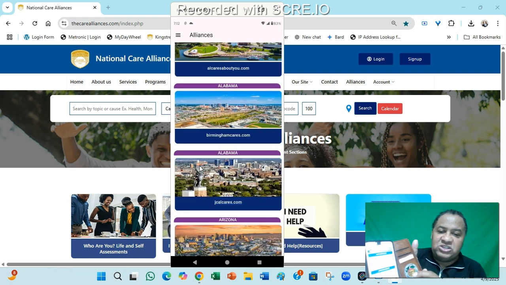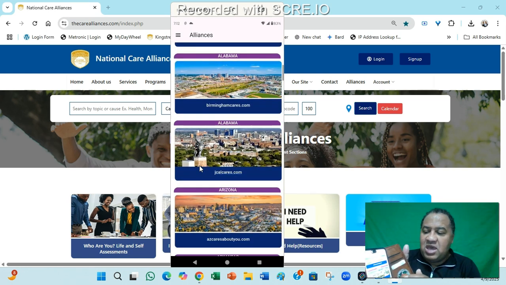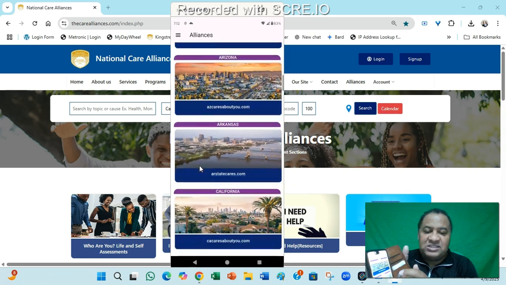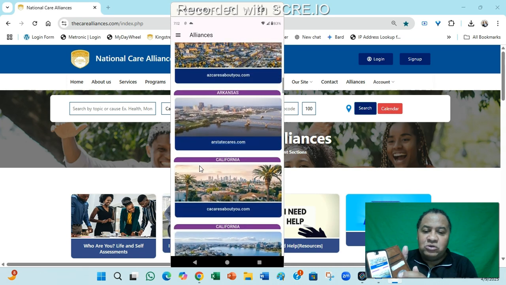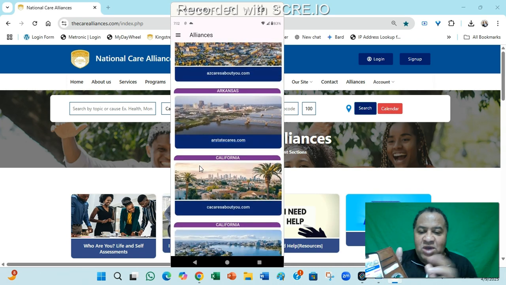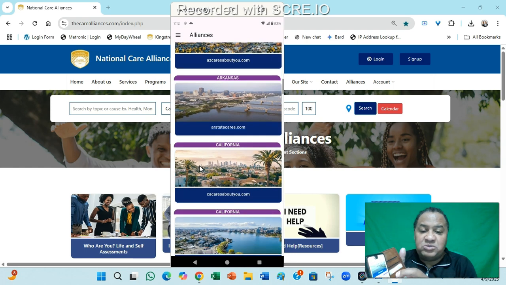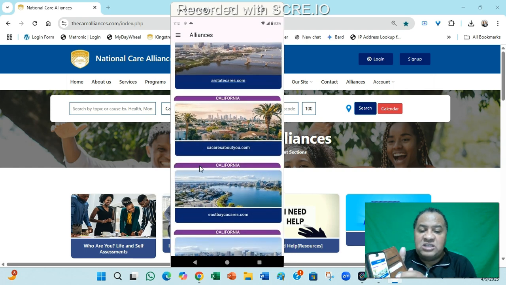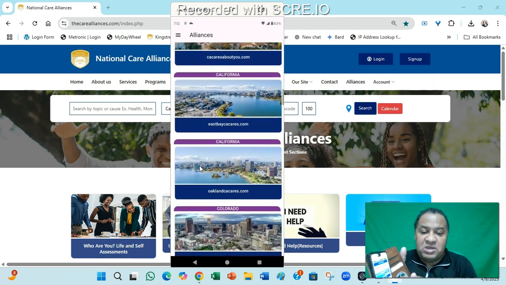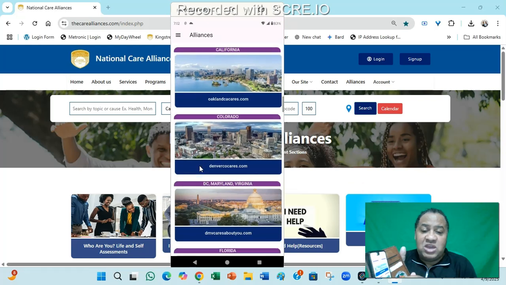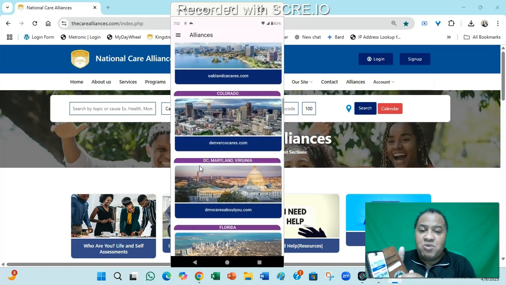I'm changing it on my phone. The screen is catching up. There we go. So we have partners that are either statewide, like if you see a state like California Cares About You, that means we have numerous partners throughout the state of California. We have very specific partners in Oakland and the East Bay area. So again, we do not put these up until we have a partner on the ground.